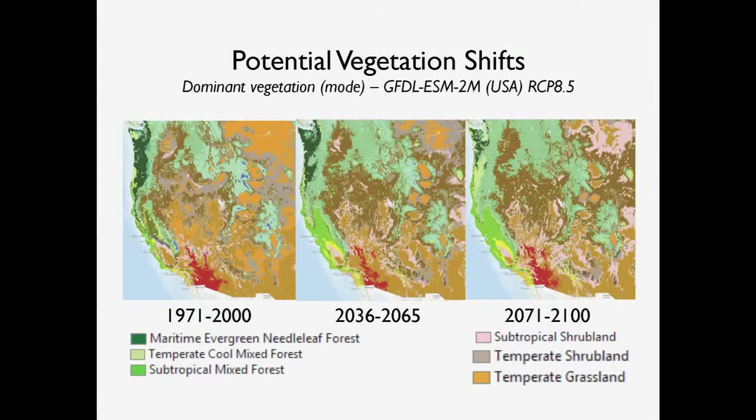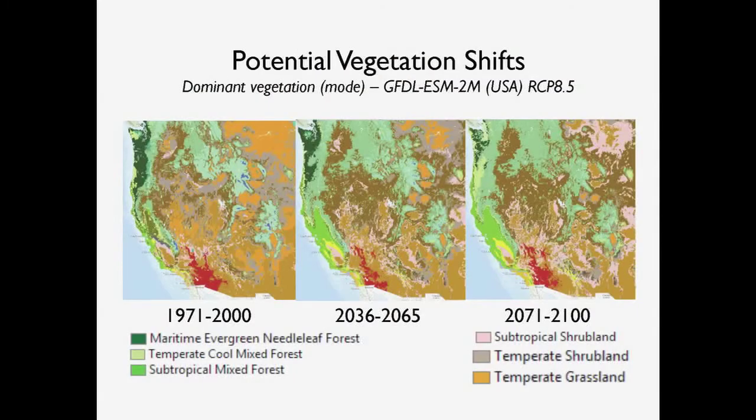The dark green is maritime forest. The lighter green is temperate cool mixed. And we separate the two. We assume that along the coast there's very little difference between day and night temperature, winter and summer. It's dampened because of the ocean. But when things change in terms of the amplitude between minimum and maximum temperature, that's when we call it cool mixed. And then the subtropical mixed is something that comes from the south, which means things are getting warmer and you're getting this subtropical forest moving in.